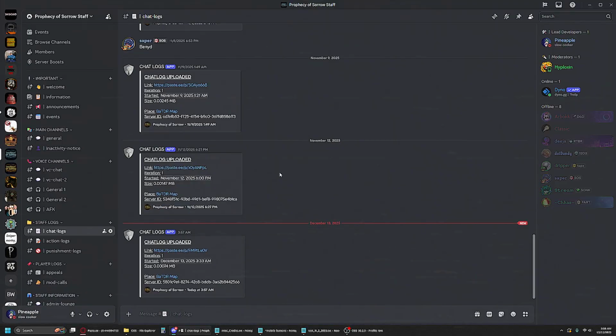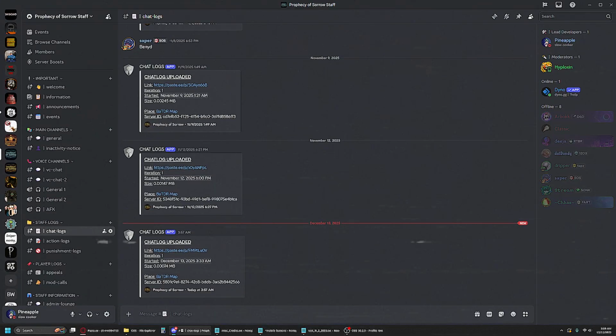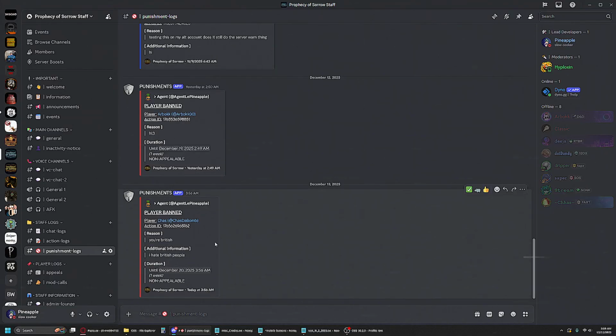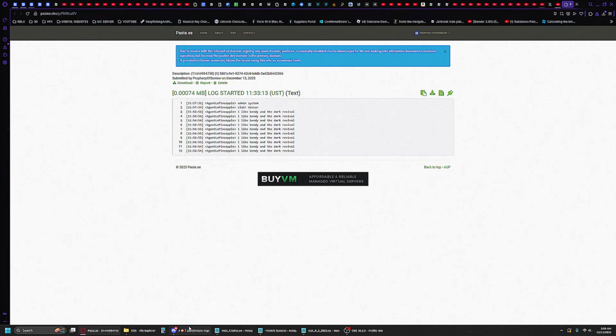But yeah, so here's this. The chat log should upload here, and you will be able to go and view chat messages and scan them for any people trying to roleplay Diddy Island or like Epstein Party, and then all of the stuff will webhook here, all the individual actions, and you can view everything in game as well. So anyways, that is the end of the admin system tutorial.